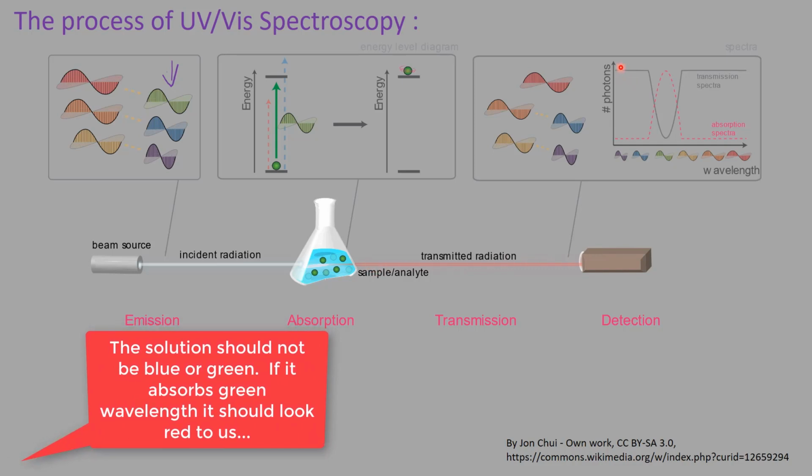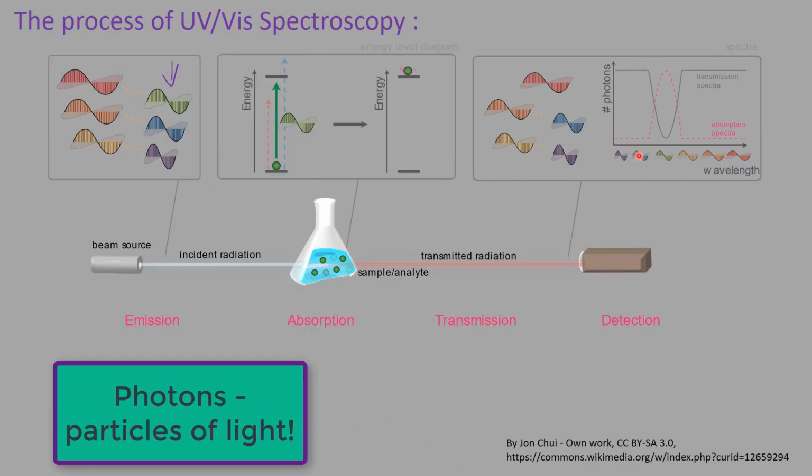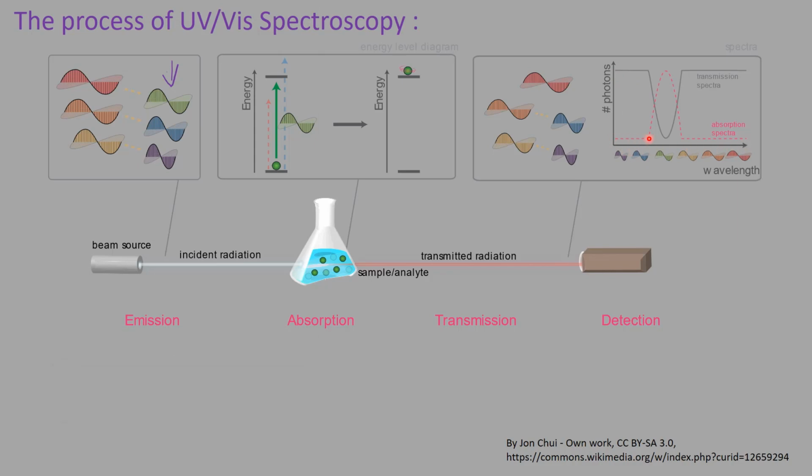And so when we look over here at this, right, the number of photons is on the y-axis, and then we have all the colors here on the x-axis. What gets absorbed by the sample is the green one. And so this red line down here is the absorption spectrum. That's what we're going to look at most of the time. So you notice that the wavelength where the green is, it gets absorbed there. And then if we look at transmission, transmission means it's allowed to go through. So the green is not allowed to go through the solution, but everything else is.